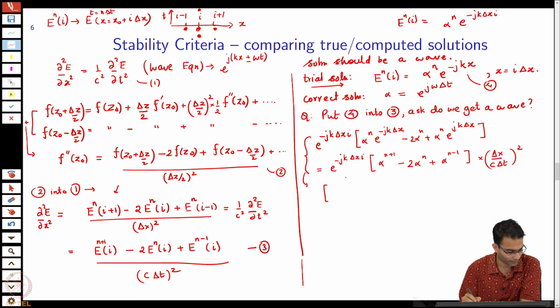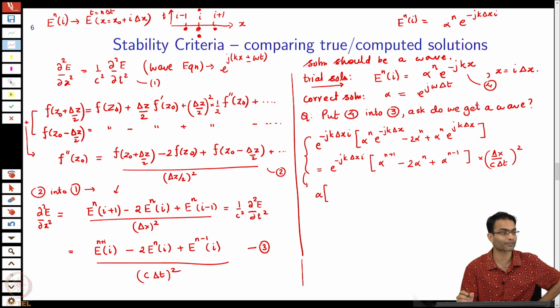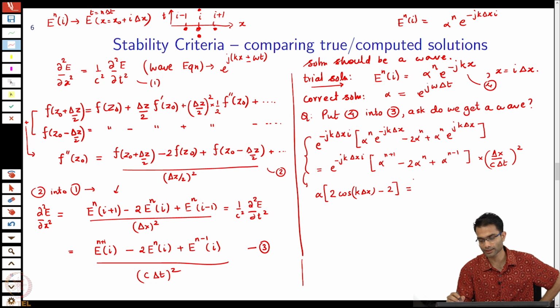So, the first term is going to become, what will it become? So, alpha to the power n minus 1. So, this alpha will come outside, let us say I am cancelling alpha to the n minus 1. So, e to the minus j k delta x plus e to the j k delta x, what is that? Not 1, come on, e to the j theta plus e to the minus j theta, 2 cos, right. So, that is going to be 2 cosine k delta x minus this 2, e to the minus j theta plus e to the j theta is 2 cos theta, that is what I got. And the right hand side I cancelled alpha to the n minus 1.